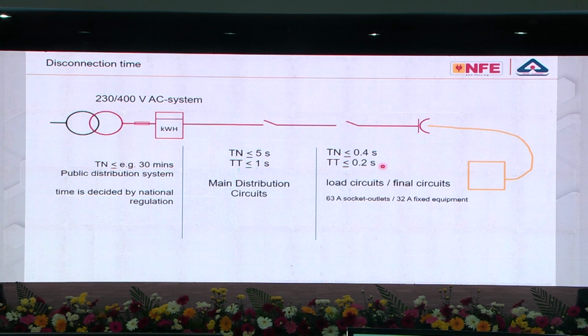So you have both. The first one, the top priority, is the picture which I have shown you. Second is this one, 0.4 second and 0.2 second. Now, on the main distribution circuits, TN system 5 seconds and TT system 1 second. And at the supplier's facility, if you are getting electricity from the low voltage supply, then it is up to national regulation. That is a different part, because NEC scope is after the point of commencement of supply, after the meter board. So 5 seconds, and 0.4, 0.2 second.